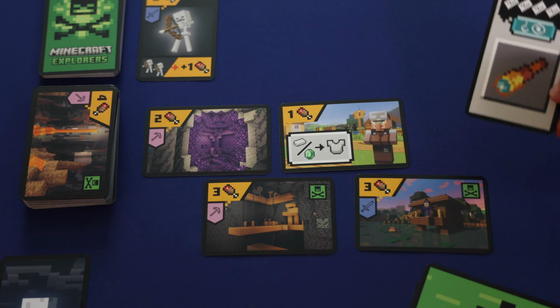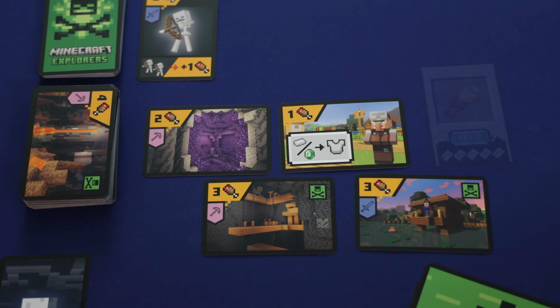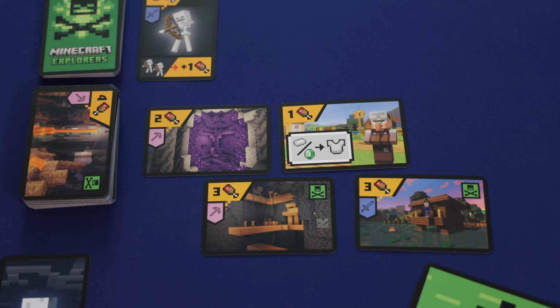And once you explore a card, you would turn it over and see what type of item or resource you would get. This item would then be added into the player's personal supply, and they could continue taking actions by spending hunger cards.